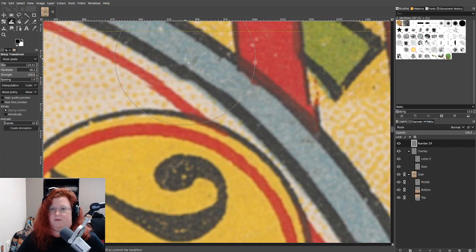In general, you want to be able to do warps with bigger things. Sometimes you can't. Oh, I know what's going on. The fact that the hardness is all the way up, I think is... nope. I think I need the spacing very low. I think I need the hardness very low. I need the strength maybe lower too.